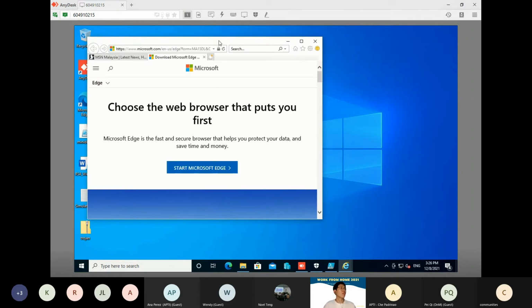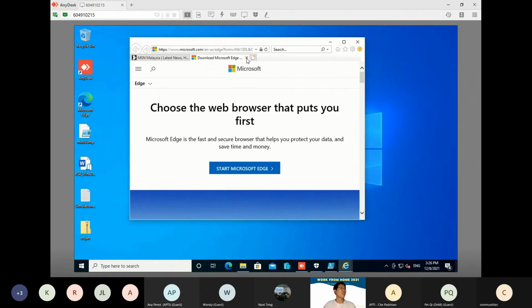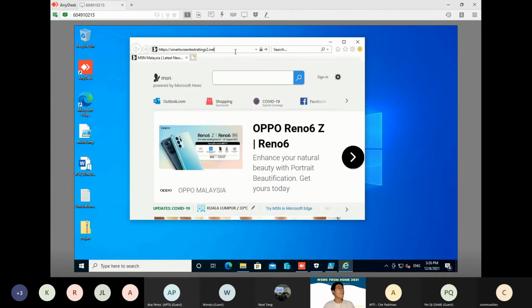So this is your Internet Explorer, which has been used for more than a decade. All right, so I will go to a malicious site. This will be the site. Let's try.